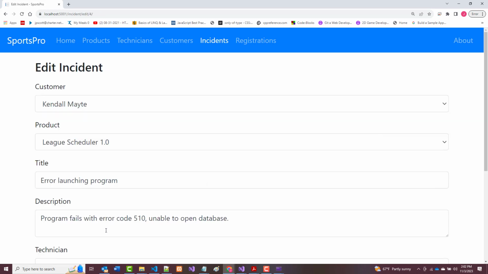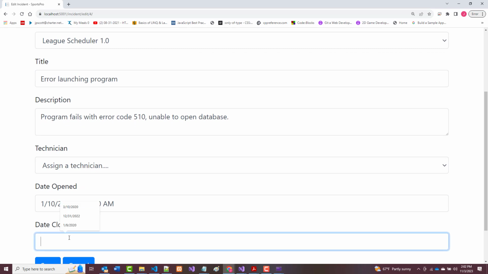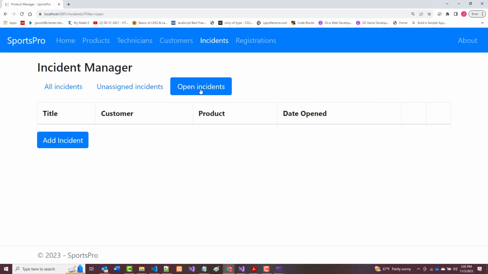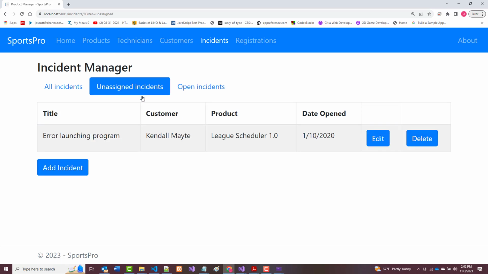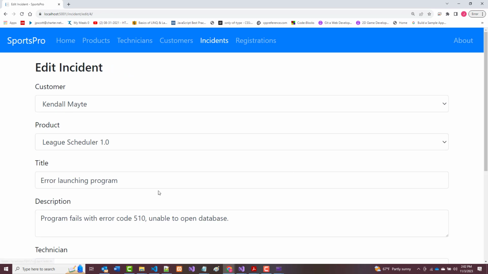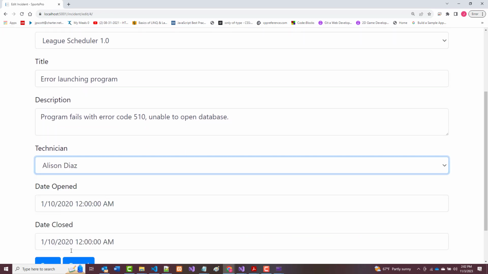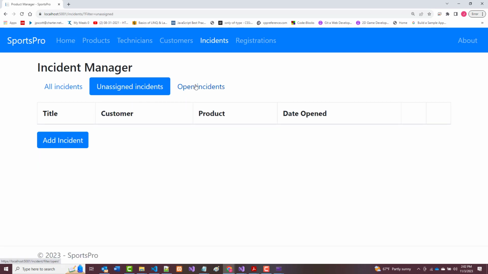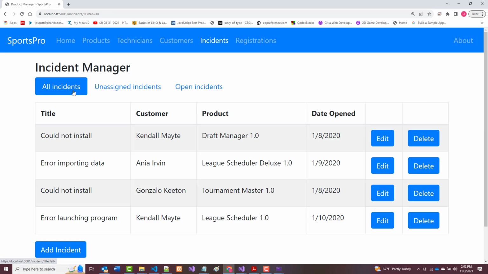If we look at this one and close it, now it's closed, and if we go to open incident, there aren't any. Now, we could probably have used some temp data here and just said there are no open incidents. Same thing with the unassigned here. There's this one, but if we assign it a technician, now there's nothing unassigned and there's nothing open. Everything is just shown. Okay?